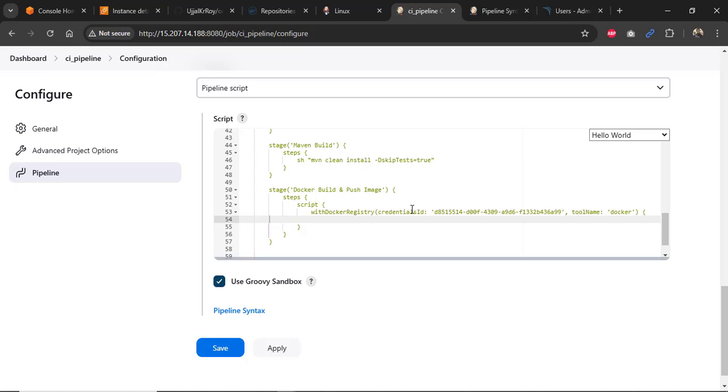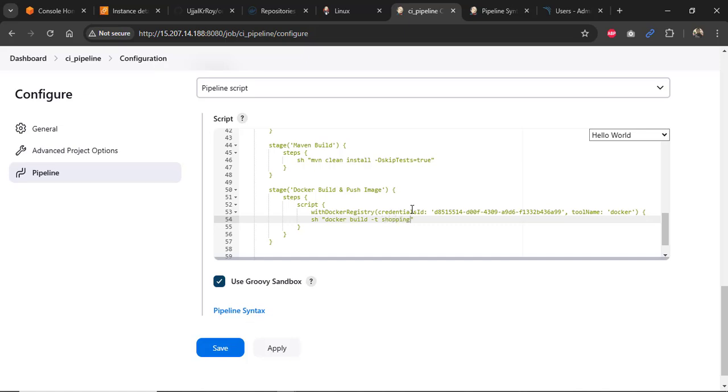Here you can use your Docker image build command and push command. We can use the shell command to do so. So sh docker build -t.